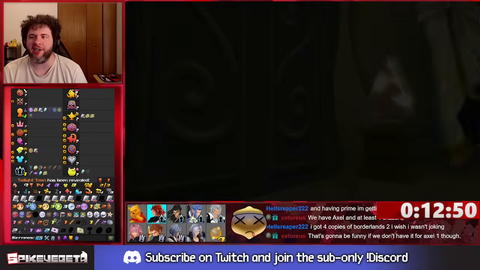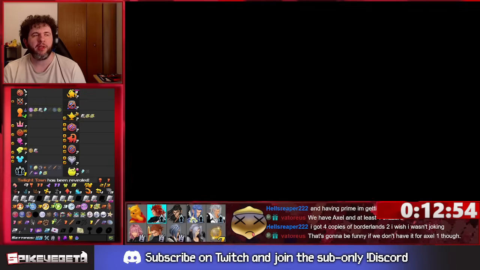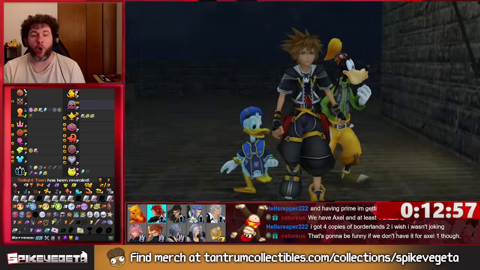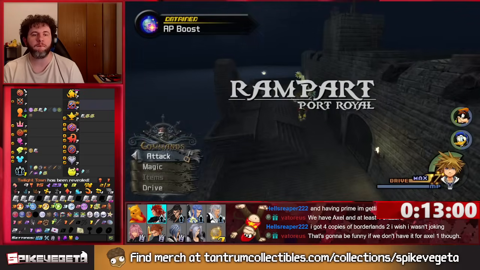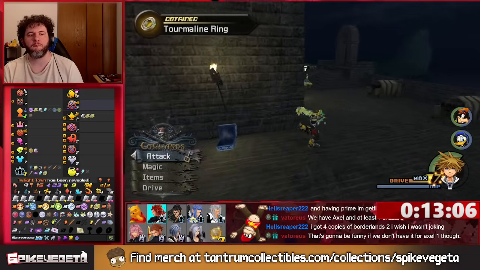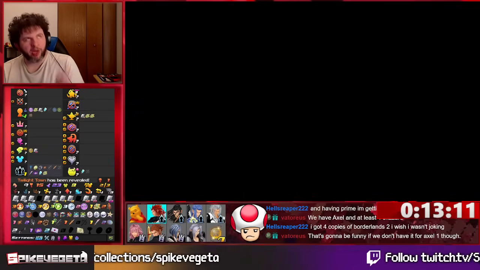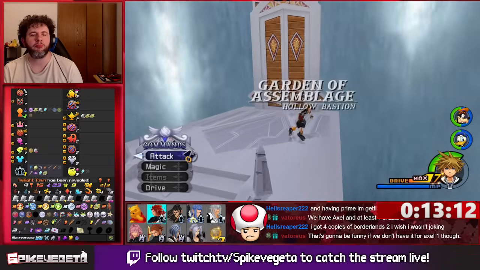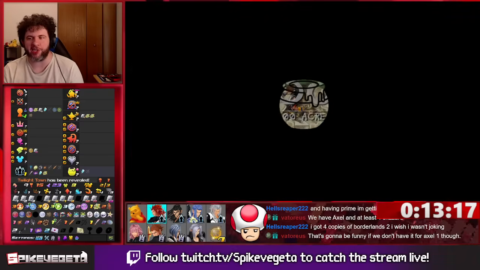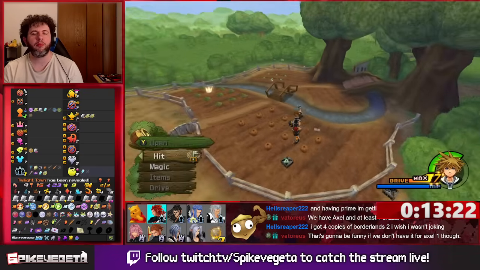If you want that, you'd have to push through these guys. So I think with that, let's just dip into Port Royal. Get my three checks here. And then you know what? Fuck it. Let's go all the way through Spooky Cave. Yeah, we need a little more sauce. I'm gonna go all the way through Spooky Cave, then we'll go through OC. Alright.